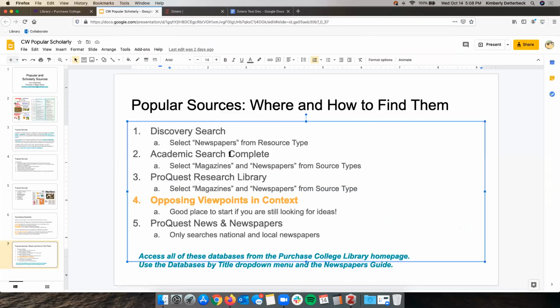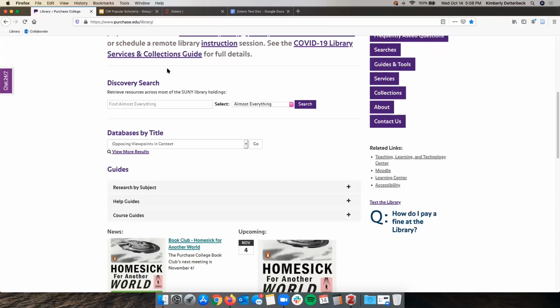Okay, so let's talk about discovery search. That's the main search box here. Discovery search is the library's attempt to be a little bit more like Google. So when you're Googling, you only go to one Google generally, right? You go to the one google.com, you search no matter what you're trying to do. If you're searching for a new computer, you go to the same Google as if you're searching to adopt a pet, right? It's all the same place.